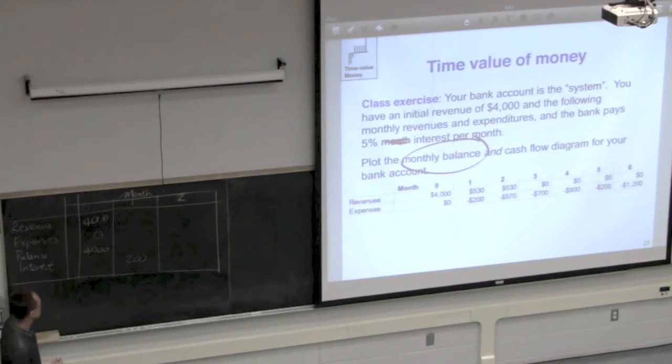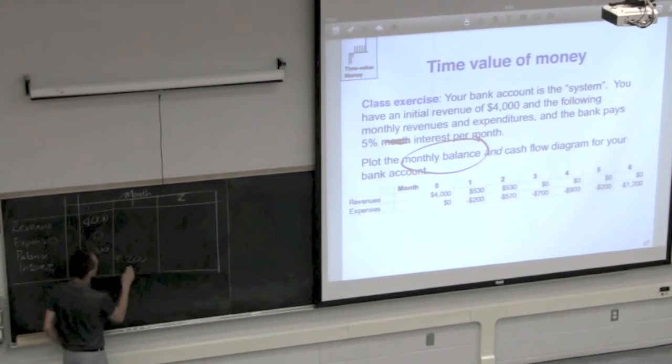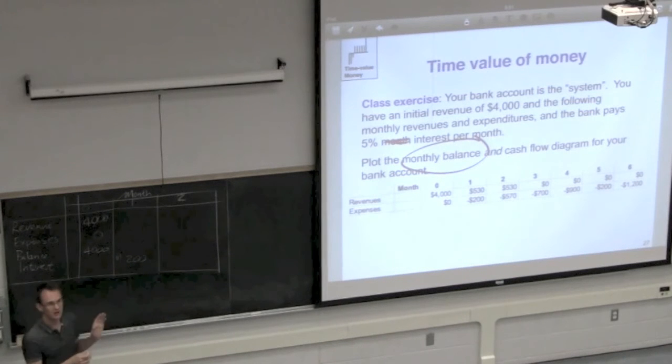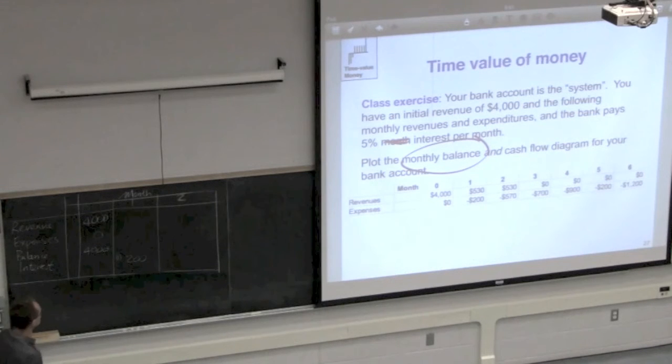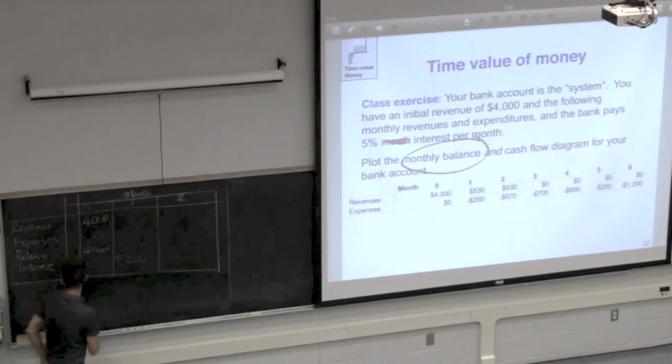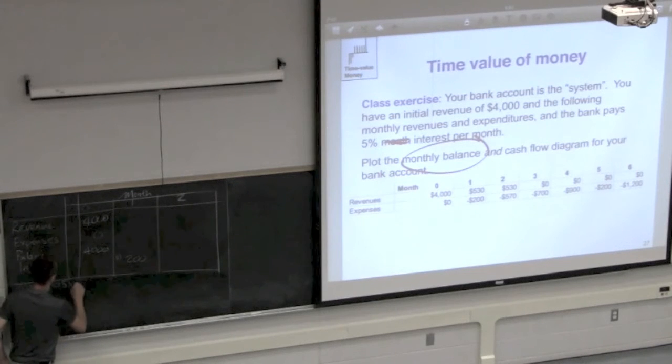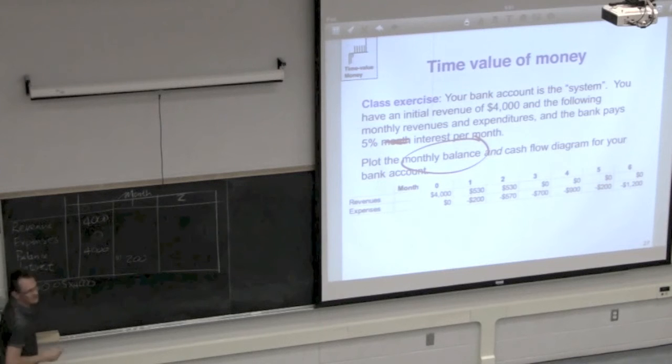Now what I'd like you to do is, when you answer these, don't do your calculations in the table. This gets really hard to grade, and you run out of space because your booklet size in the midterm and the final exam doesn't have infinite width, right? So $200 over here, then make a note there and tell me how you calculated it. So 200 is equal to 0.05 times 4,000. That's sufficient for us to understand what's going on.